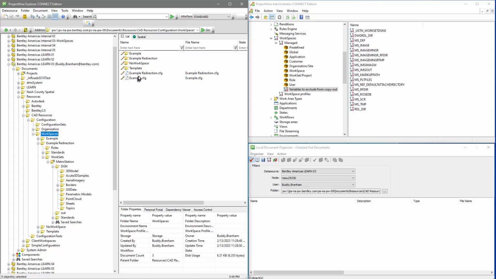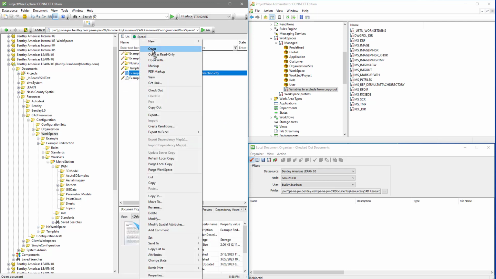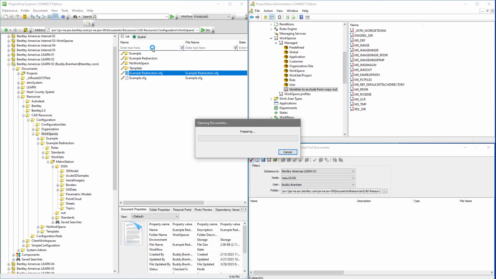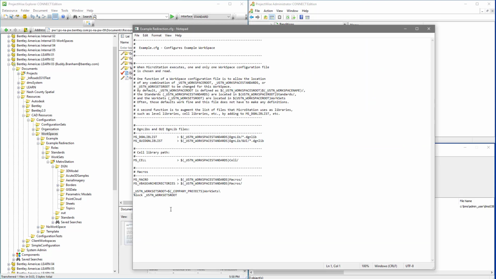Let's now make a change to the workspace config, adding the additional variables to achieve the copy out that we're looking for. We add my_dgn_dir and set that to equal _dgn_dir. Save this and check it in.